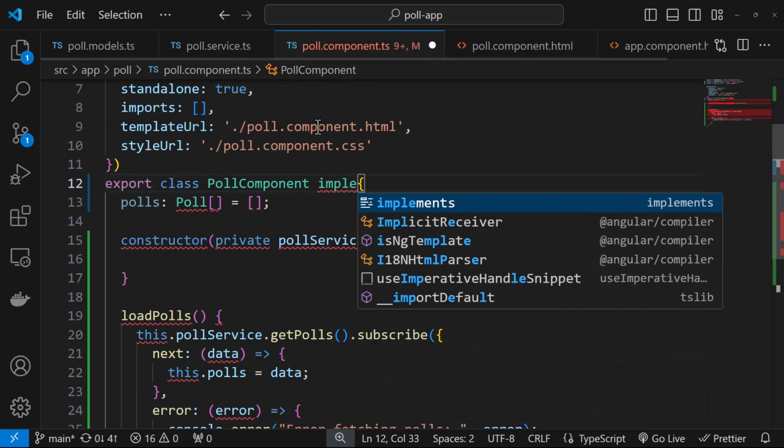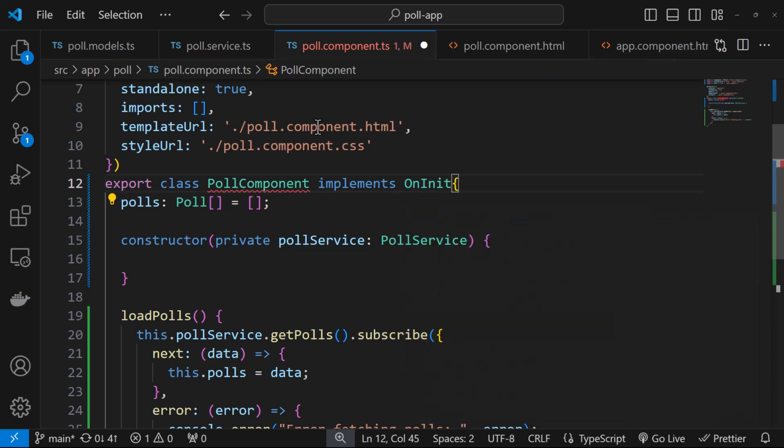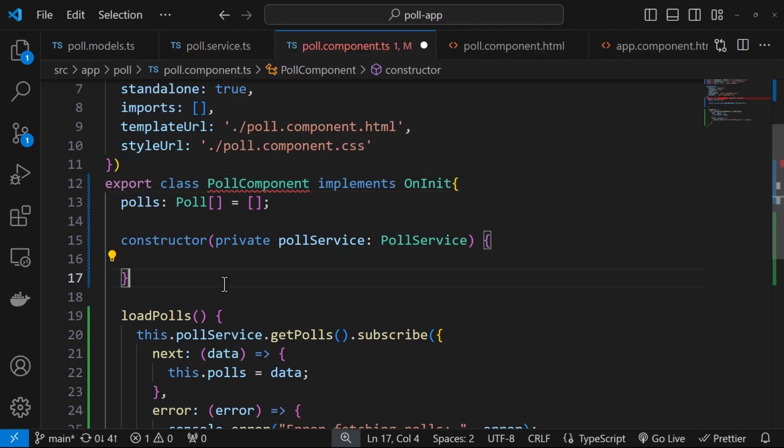So I'll say implements OnInit. Okay, I'm getting an error, because it incorrectly implements OnInit or all the methods in it. So I need to implement an onInit method over here.